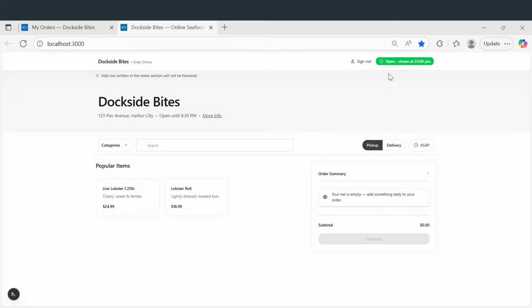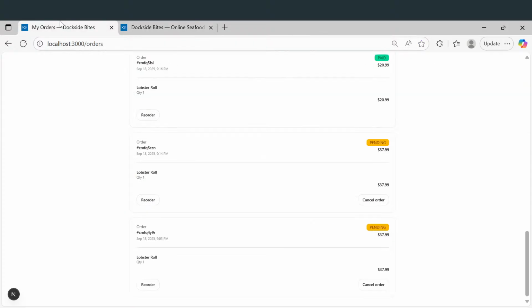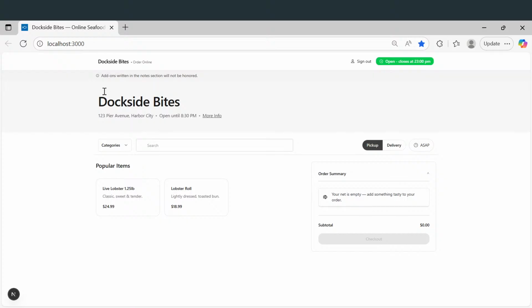So the next thing I think I want to do is maybe add some simple loading text animation to the hero, or to the banner text here. Let me close this out. Right now on reload, you don't really get any changes there.